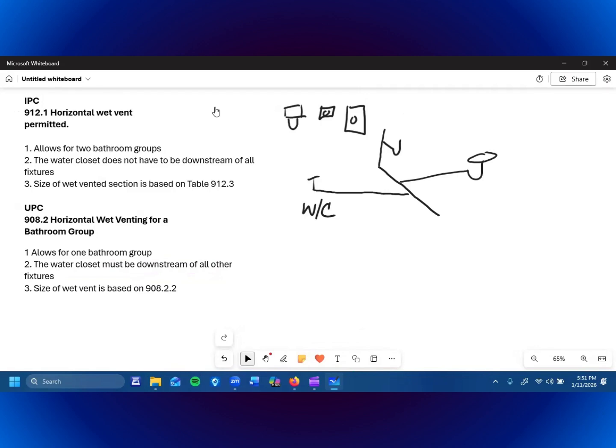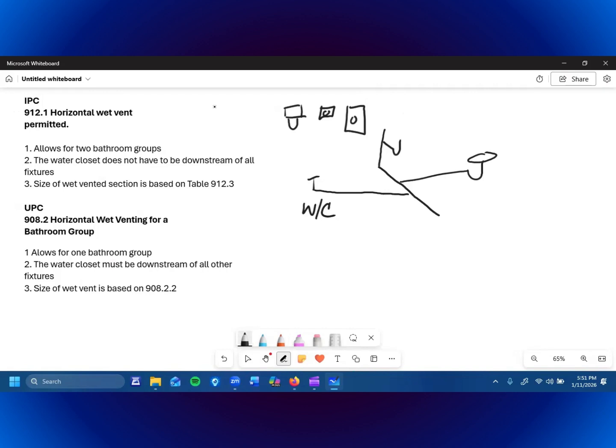International Plumbing Code for horizontal wet venting allows two bathroom groups. The water closet doesn't have to be downstream of all fixtures, and the size of the wet vented section is based on table 912.3. Uniform Plumbing Code horizontal wet venting allows for one bathroom group. Water closet must be downstream of all fixtures, and the size of the wet vent is based on 908.2.2.